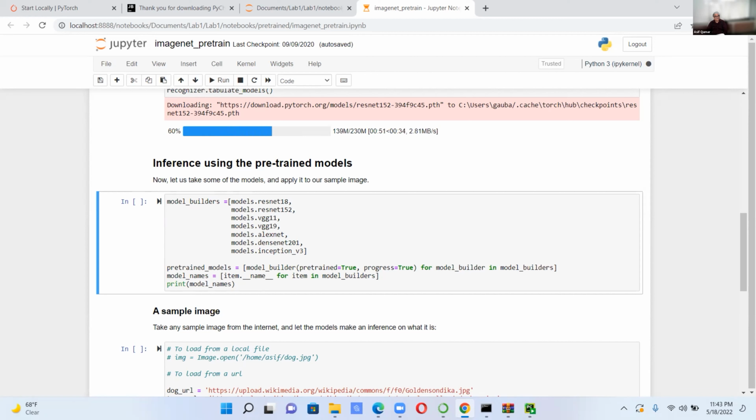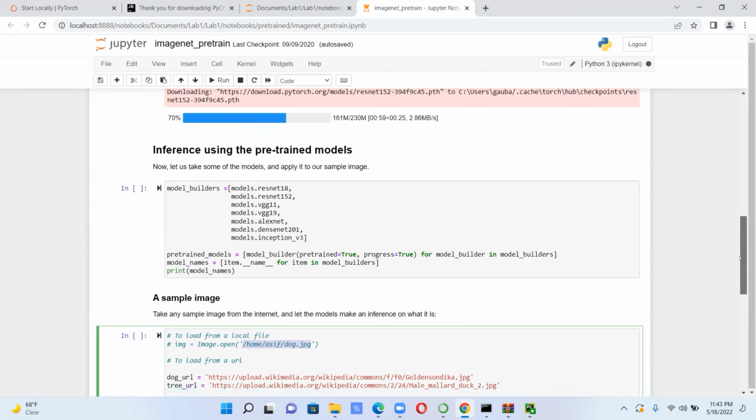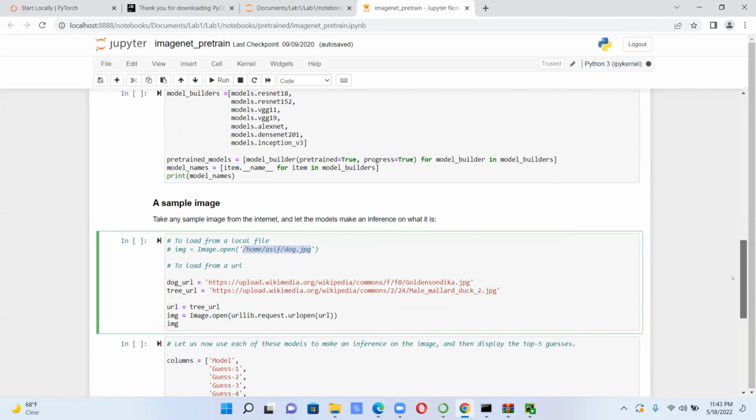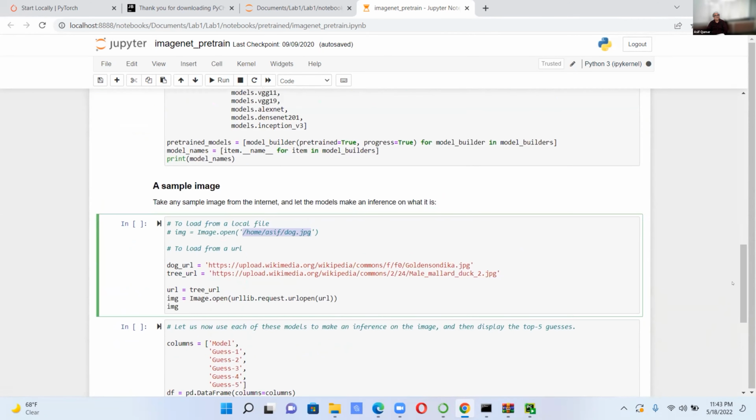Sample image, right? So this model would have to be changed. This path would have to be changed too, I guess. That is commented out. Ignore it. If you want to try for something on your local machine, you can try it. Otherwise, deliberately to be safe, I just gave the URL of publicly available pictures from Wikipedia. Got it. Okay. One is a duck.